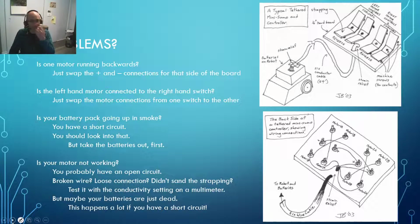Okay, so if your motor's not working, maybe you got an open circuit, at least you're not sending things up in smoke. So use your multimeter to test all your connections. Make sure that you sanded down the paint off of your strapping. That's one that people sometimes forget. And maybe your batteries are just dead if you just had a short circuit a while back. So anyways, take a look through that.